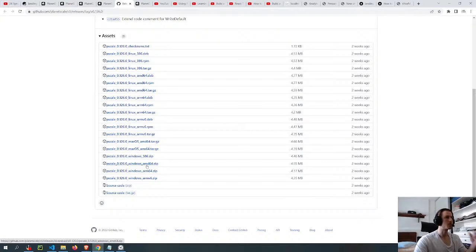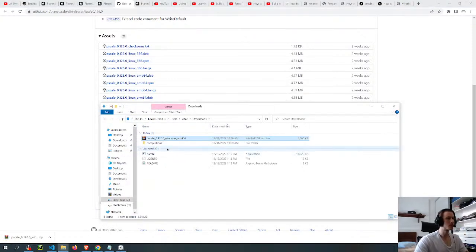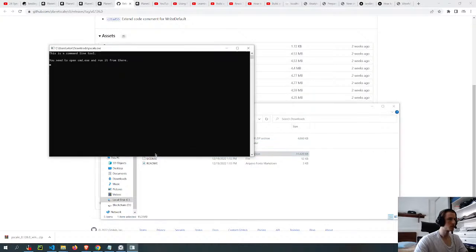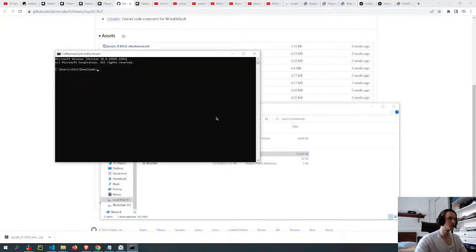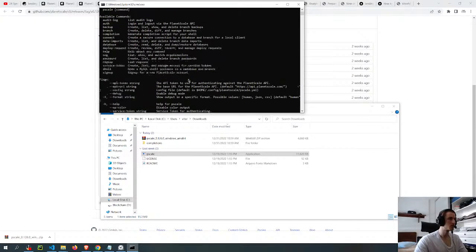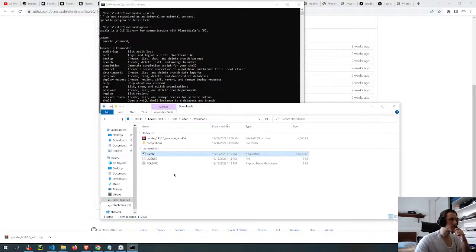I think mine is AMD. Hmm. So I think I have to put this in the environment variables and then I'll be able to use it.